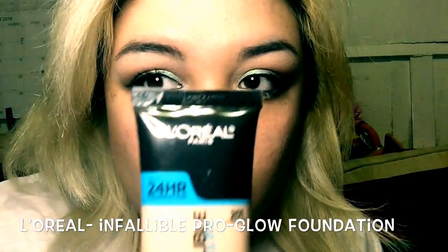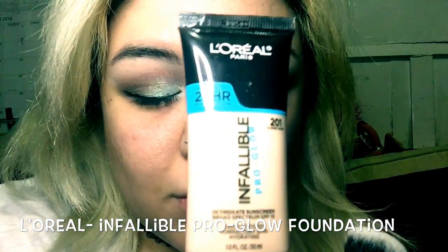Now I'm going to be using this L'Oreal Infallible Pro Glow Foundation, and I'm just going to use a Real Techniques brush and buff this onto my face. It was a little bit light for me, but it ended up looking okay, I think. I actually really like the Infallible Pro Matte. That's my all-time favorite, but this one works just as nice.